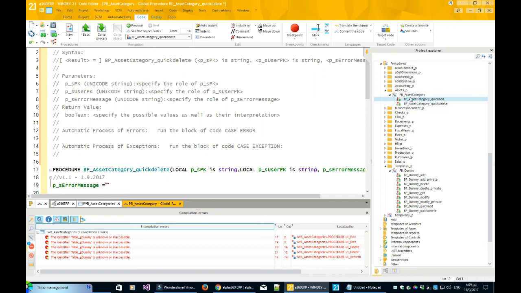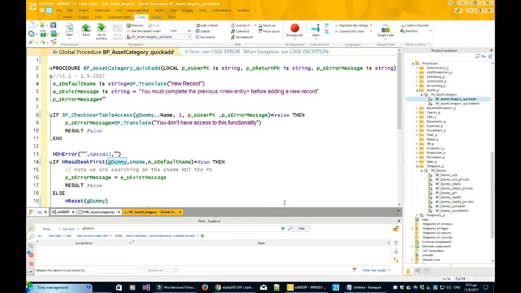And now let's go and take a closer look to what asset category quick add does and asset category quick delete does. Now let's go inside the BP asset category quick add business process and let's see what we really have done. The first thing is we have used what I call a poor man's template.